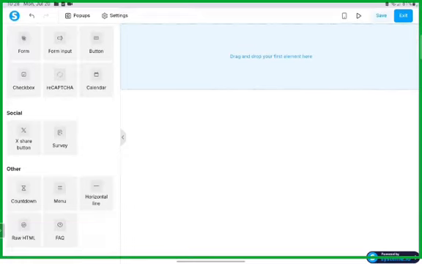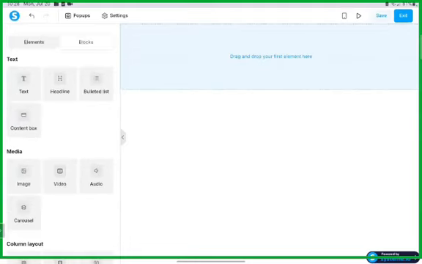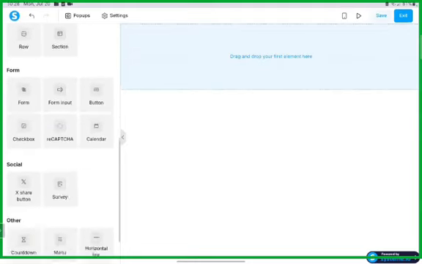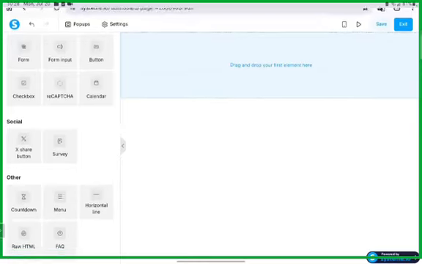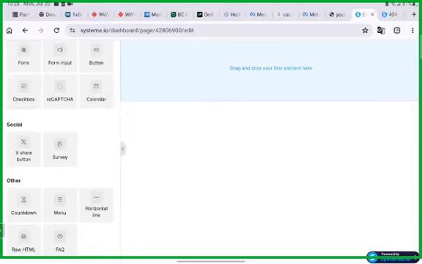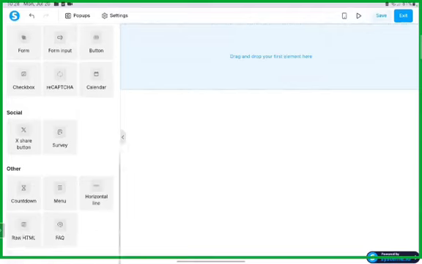Okay. So drag and drop your first element here. You see this element here. You go down to raw HTML. I believe you can see this raw HTML down here. You click on it. Yes. That's what I'm talking about right now.